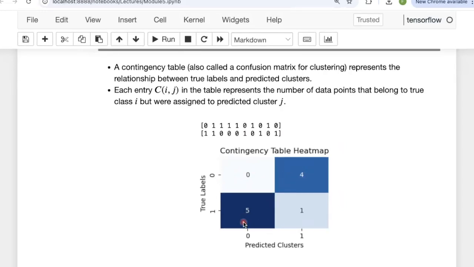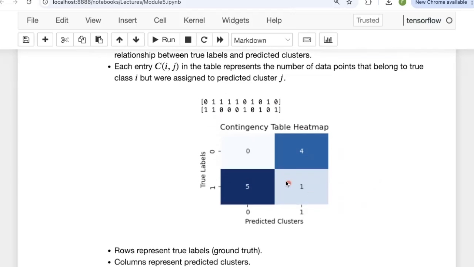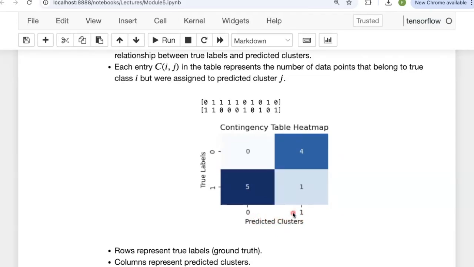And you can do the same thing here with the 6 ones that we have here. And you can see that we only have 1, 1, and the other ones are 1 to 0. So when we look at these, this seems to be bad because we don't have many terms on the main diagonal. But actually, the off-diagonal terms are very good in the sense that it just seems that we have to change these cluster labels 0 and 1. We have to swap them. And then we have a very good match between true and predicted clusters.